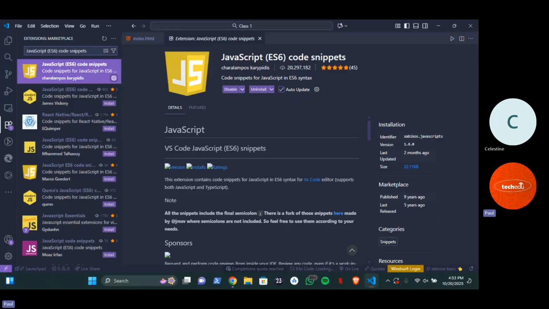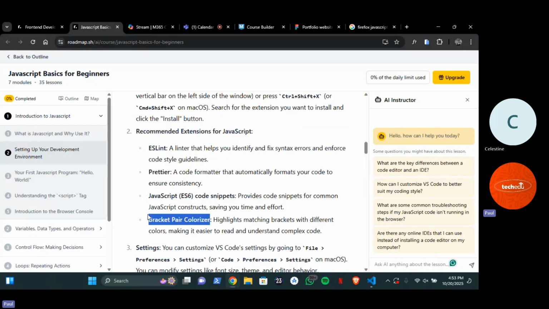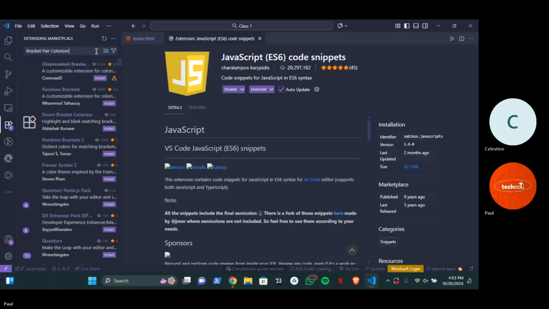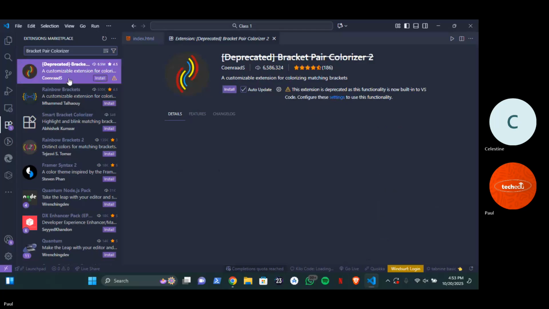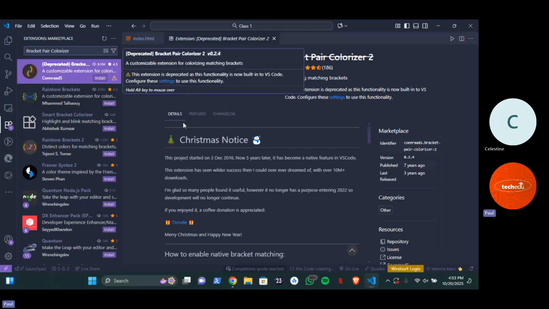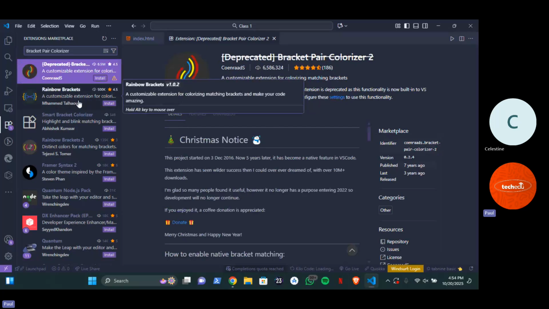After that, you go ahead and download bracket pair colorizer. I don't even think I have this one. Let me check. Yeah, that's actually deprecated. That first one is deprecated.